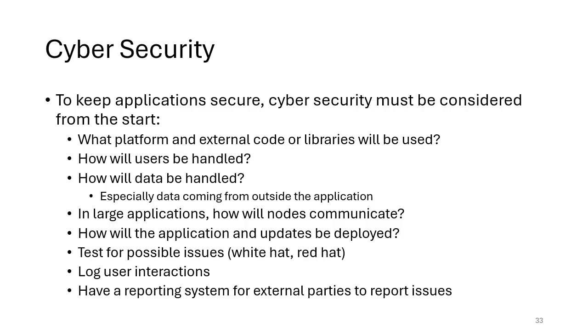So on top of testing the application, you now need to do testing for security issues. So there's both white hat testing, which is people who are testing to make sure that the security works as it should do. But you also have red hat testing, which is people who deliberately try and hack into the system and break the security so they can get access to the data or somehow subvert the operation of the system. You also need to think about additional logging.